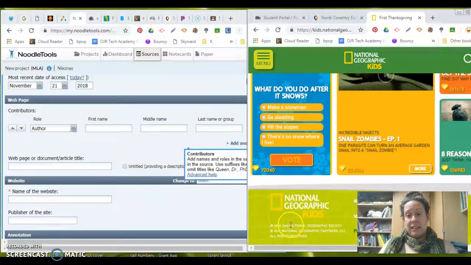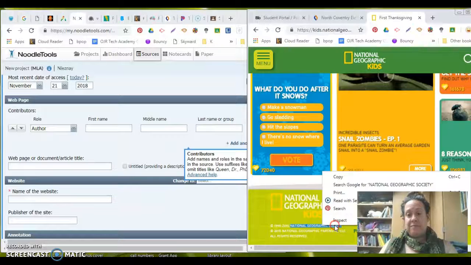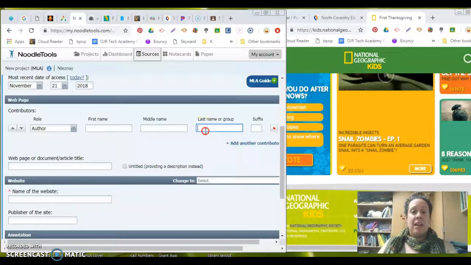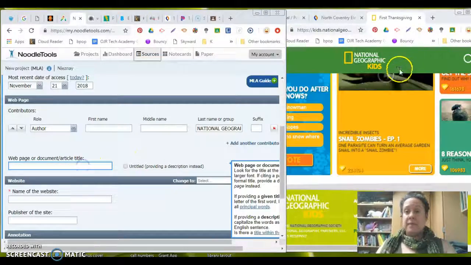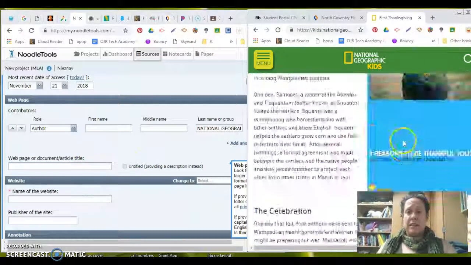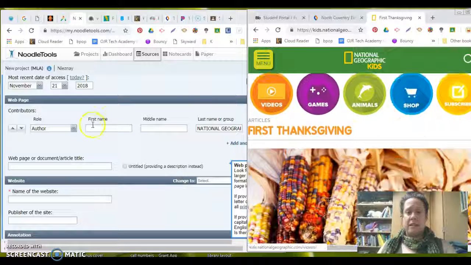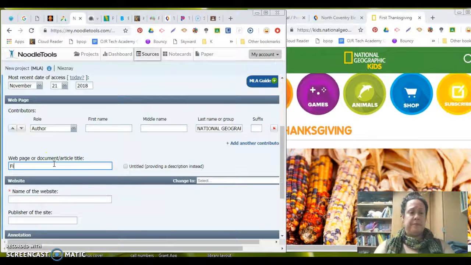It is National Geographic Society. Copy it. I'm going to put it where it says group. Paste. I still need the name of the thing. First Thanksgiving. I need the name of the website.